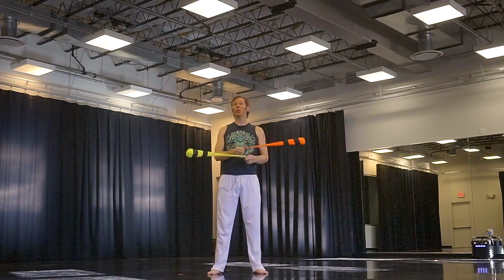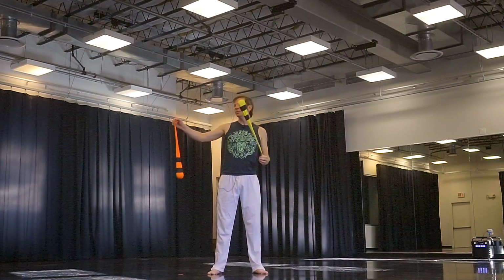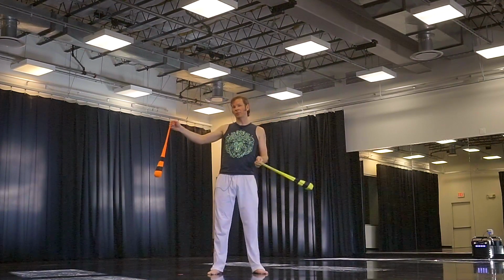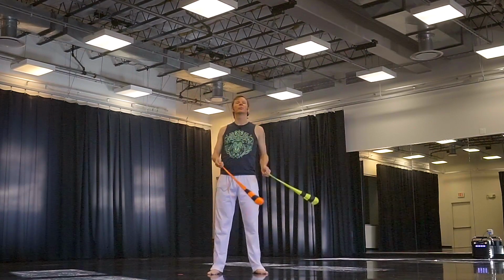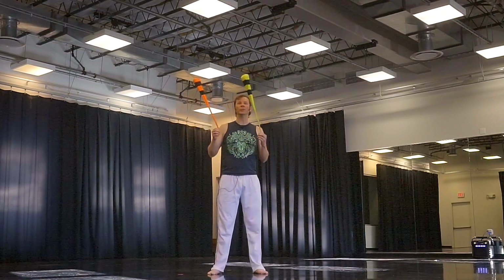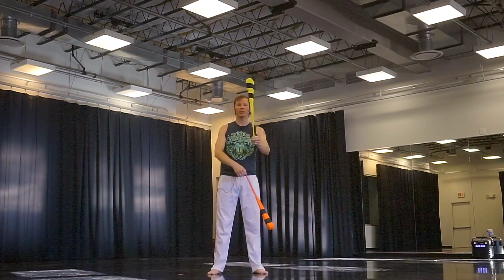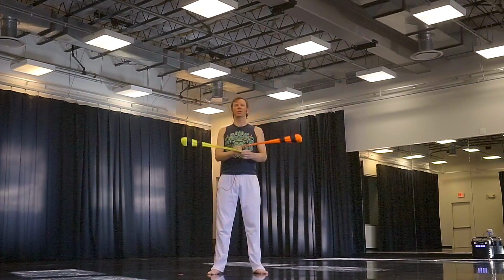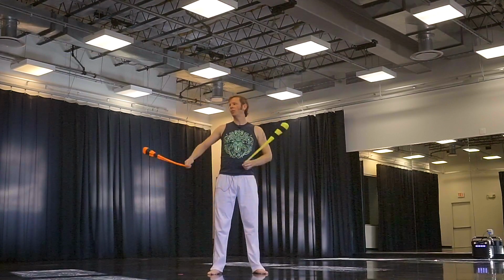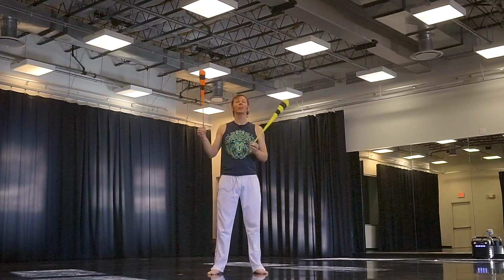One thing that might help, honestly, is if you focus more on just keeping the left hand going, even if the right hand doesn't execute the pendulum perfectly. Just keep that left hand going, and then you can bring the right hand poi back around in the proper direction. Again, we just keep the left hand going while the right hand stops, and we bring it back around into butterfly. Ultimately, the goal is to be able to go straight back and forth like so.